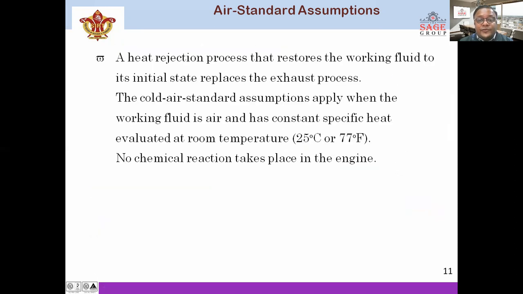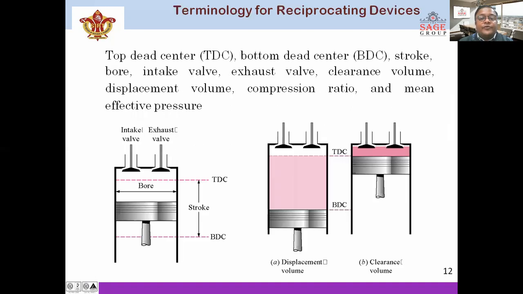A heat rejection process that restores the working fluid to its initial state replaces the exhaust process, and the cold air standard assumption applies when the working fluid is air and the constant specific heats are evaluated at room temperature, that is 25 degrees centigrade or 77 degrees Fahrenheit. No chemical reaction is taking place in the engine during that process.